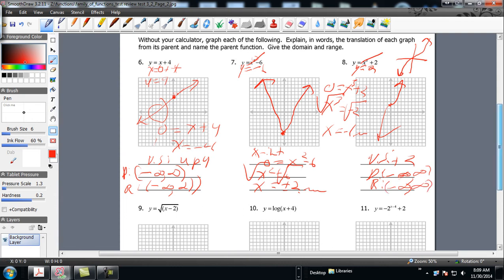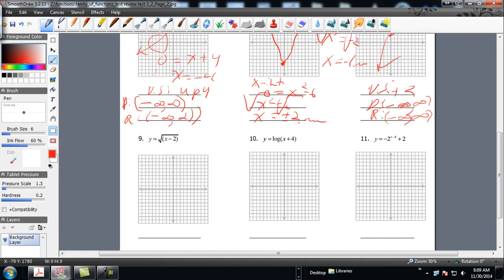Now, here comes the next one. I think these are the hardest three on the test. People freak out. I love them. You know what this parent function looks like. Do a quick sketch. You know it normally sits right here. But notice, this one says horizontal translation to the right. So just come down here and put it here. And then you know you can go to the right.